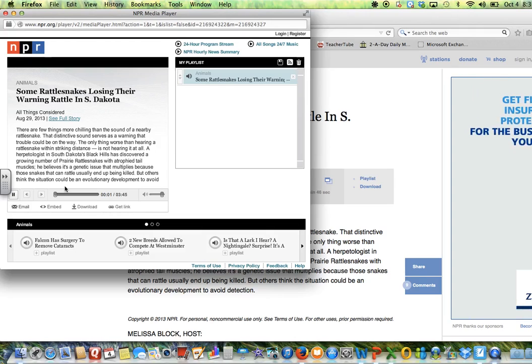Here's a sound you'd rather not hear out on a hike. It's a prairie rattlesnake from western South Dakota. Well, there's only one thing worse than a rattlesnake giving you that famous warning, one that gives you no warning at all. That's what's been happening with some rattlesnakes in South Dakota's Black Hills. They have apparently lost their ability to rattle. And South Dakota Public Broadcasting's Gary Ellenbolt reports that may be good for those snakes, but bad for people.